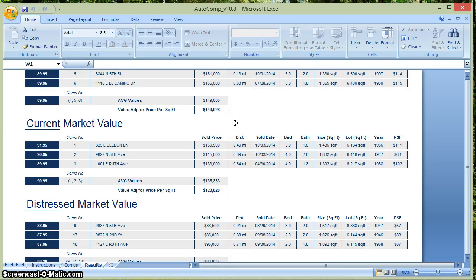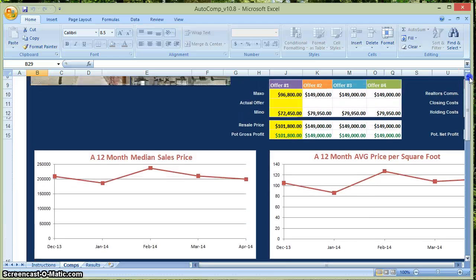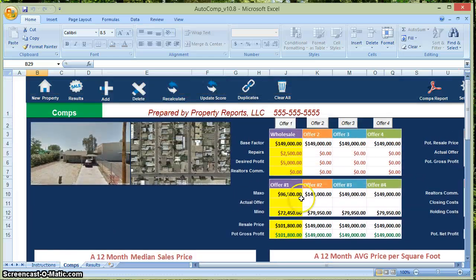Now you know exactly what the property's worth. These 3 key values are what you're going to use to negotiate with the seller. In fact, you already have an offer right up here. Here's your soft pass, your minimum allowable to your maximum. So if you got on the phone with this seller and you said, hey, listen, I'm looking at some of the information I can see on Google. Tell me a little bit about the property.